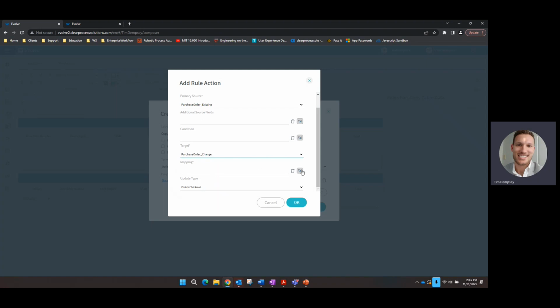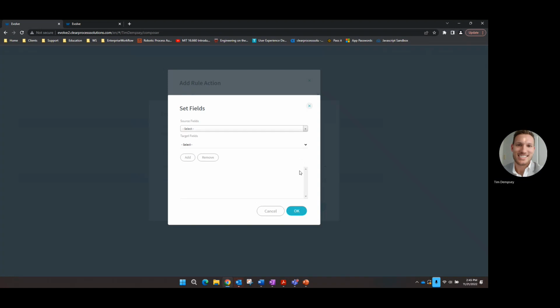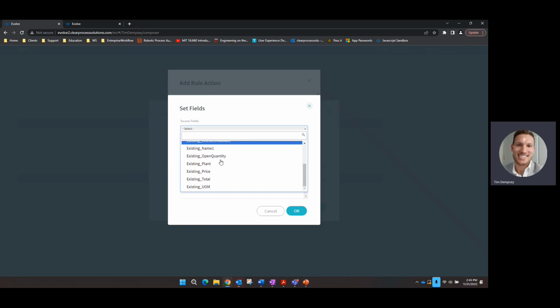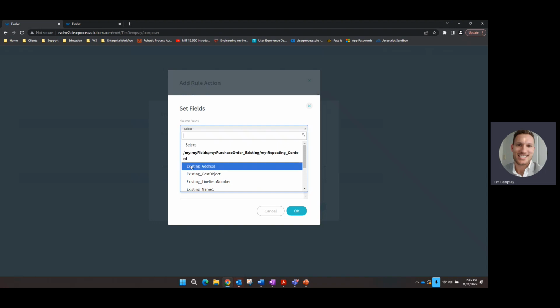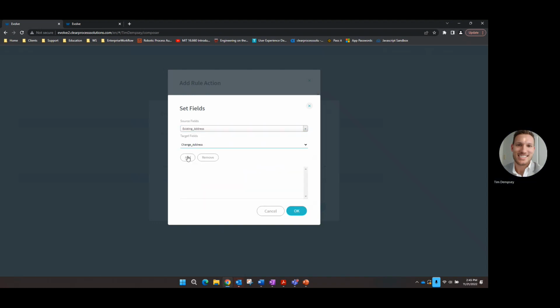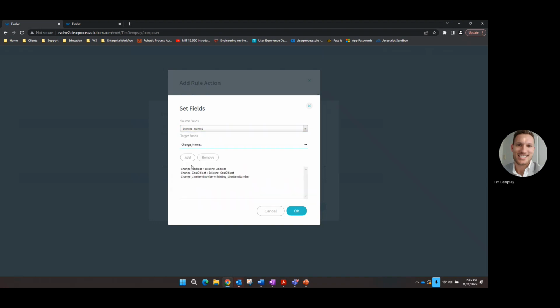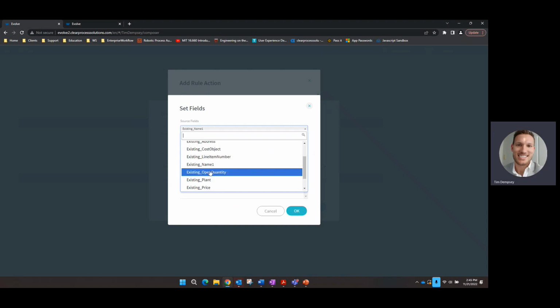And our mapping. So we'll go ahead and click here on the function button. And very straightforward, we have our source fields and our target fields. I'm going to go ahead and select source fields, and we can see just the fields from existing that are available. So I'm going to just start from the very top and go through each one by one. See if I can get through this.